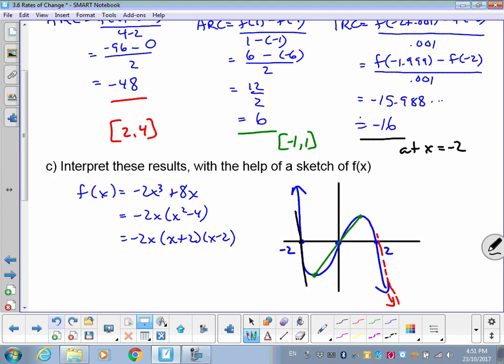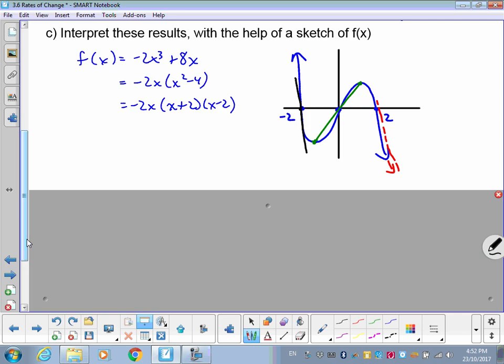So understand that the rate of change stuff tied into slope gives us information about the shape of the curve as well. Because if on an interval my slope is positive, like in the green section, the curve's going up left to right. If on an interval my slope is negative, like in the red section, or instantaneously in the black section, then the curve's going down left to right. And really that's what this next part is saying.